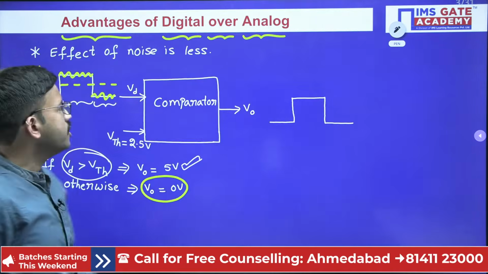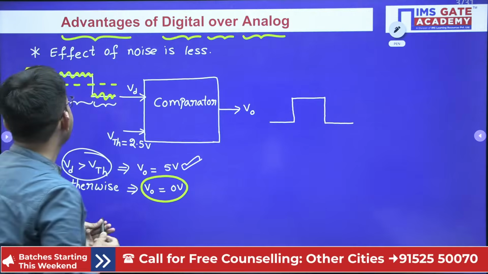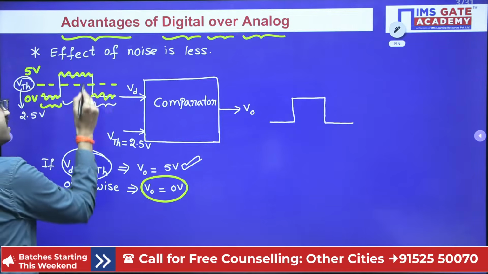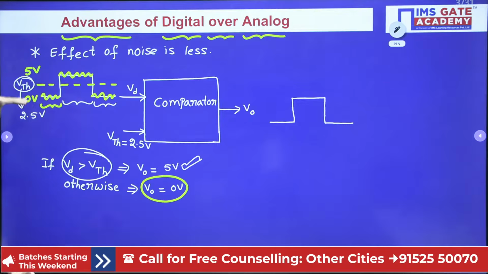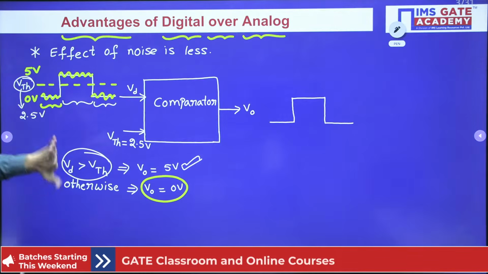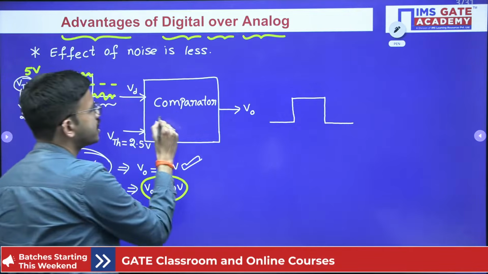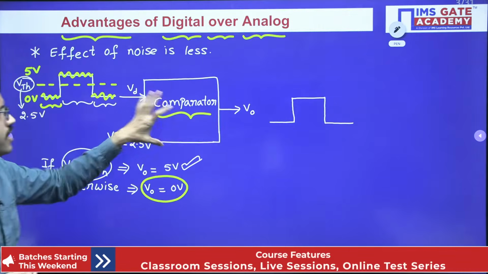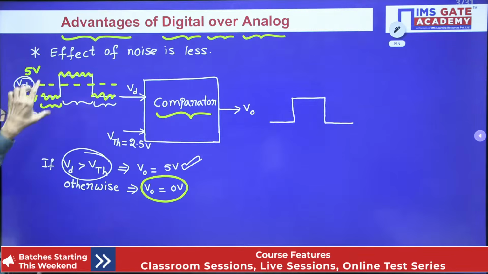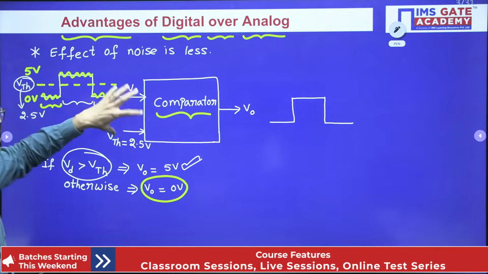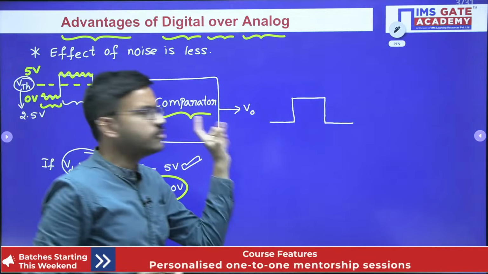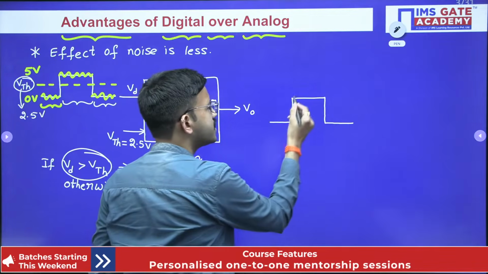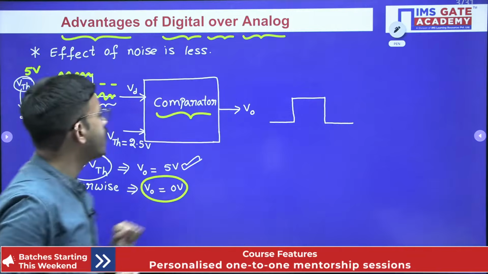Yes. Now if you observe what we have done, whenever you are transmitting a digital signal, noise will also be added. But since we are using a comparator, even though noise has been added, we are able to remove the noise part. Now you can observe the signal we are getting at the output of the comparator.